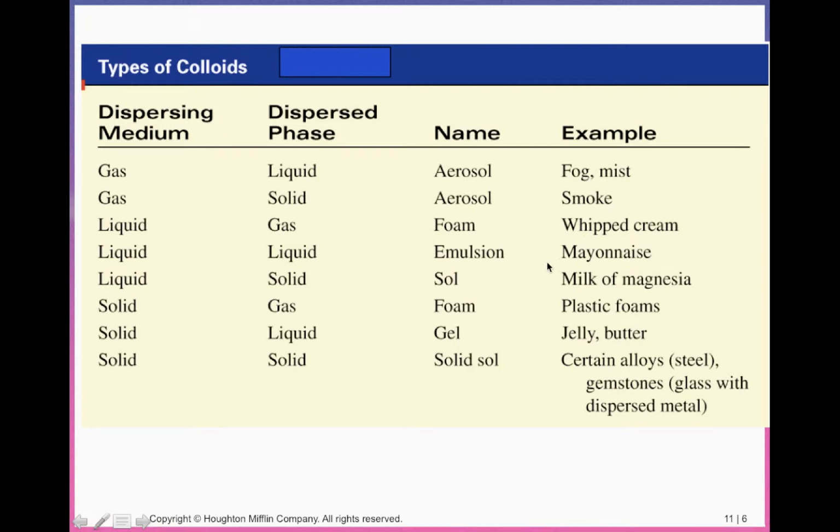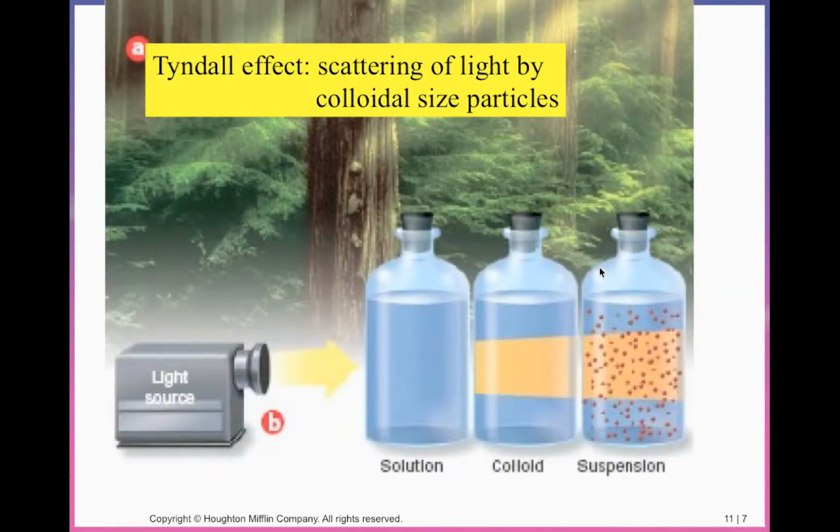The one thing about colloids is they don't have to be clear. Many of them aren't clear, like solutions are. And one way to tell the difference between colloids and solutions is by trying to shine a light through them. Light will pass right through a solution and the solution won't light up at all. But the colloid will light up. It shows the path of the light beam. And that's because the particles are big enough to scatter light so we can see it.